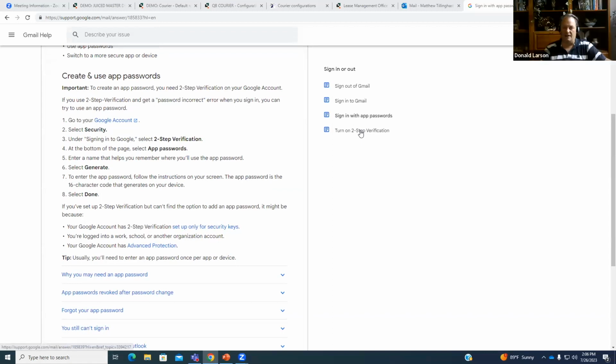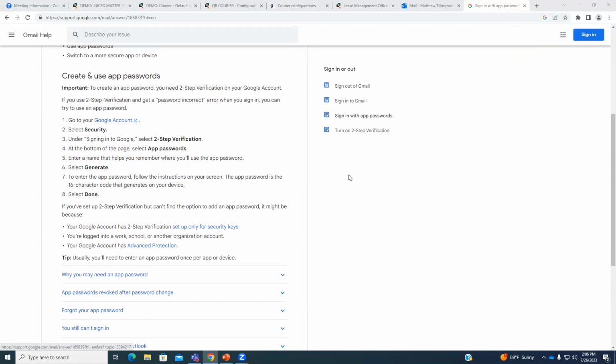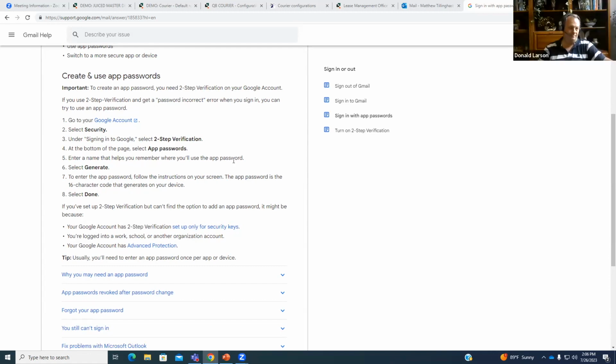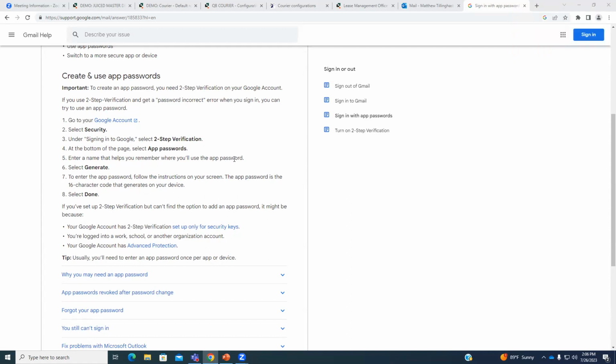Unfortunately, we have the authentication problem, not total limits. They're only sending a couple of dozen commission statements a month. If it is an authentication problem, then as Matthew said, you need an app password. I think Matthew, didn't we send out a communication to all of our customers about how to generate an app password? We did.